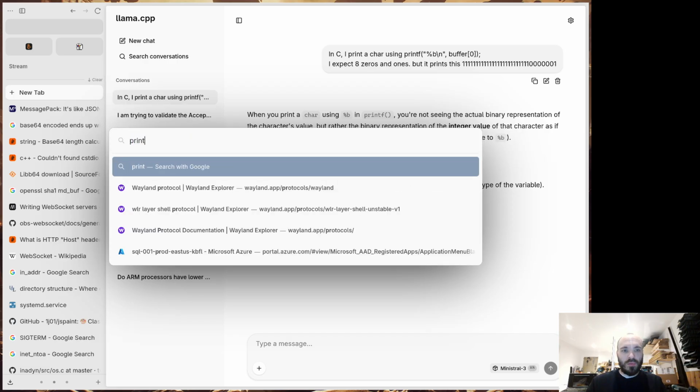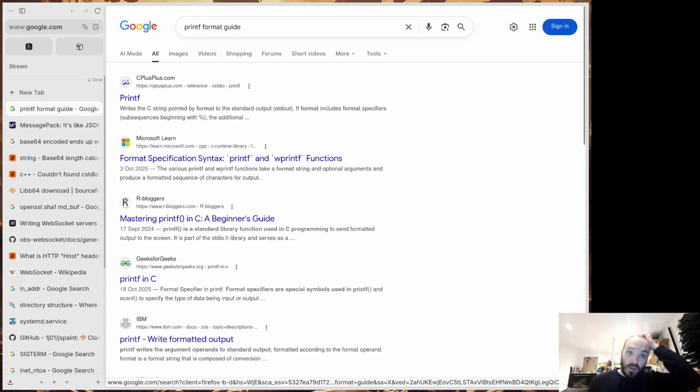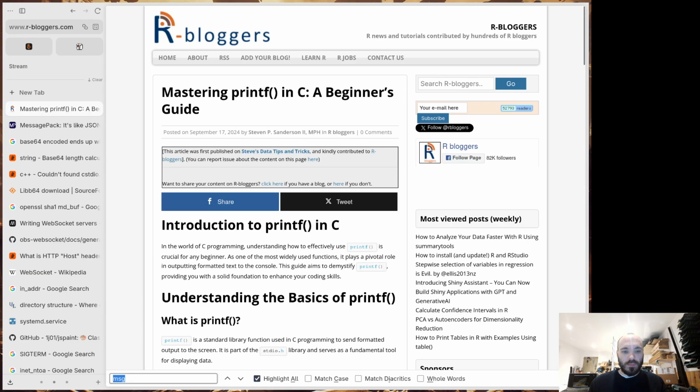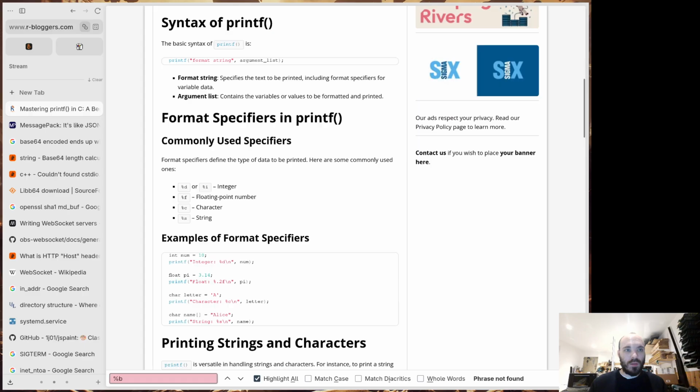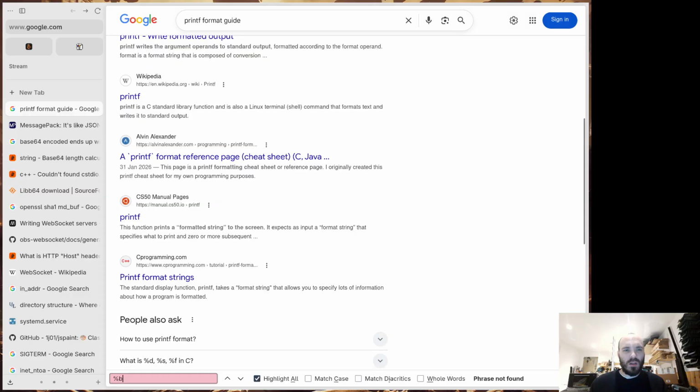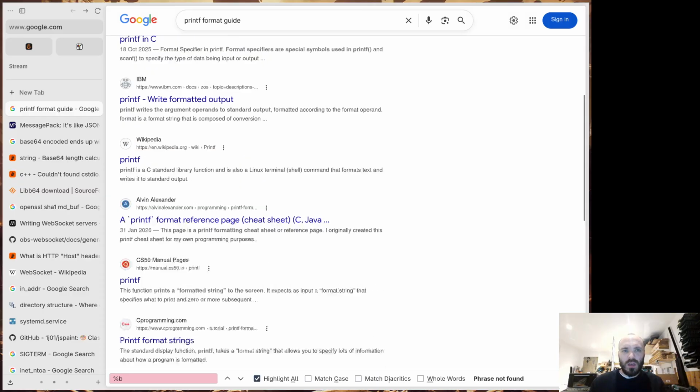Printf format guide. Another thing that I want to do at some point is just implement our own printf. So I'm saying, what is this?